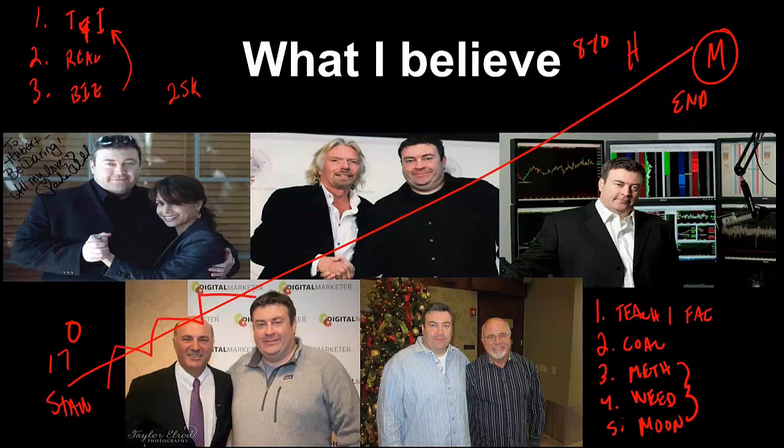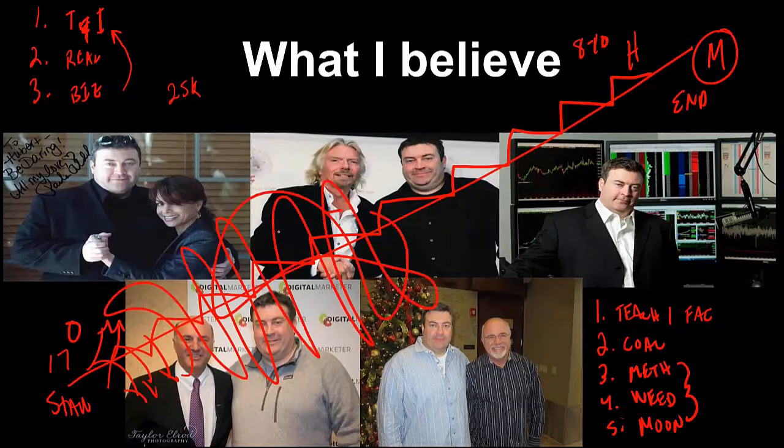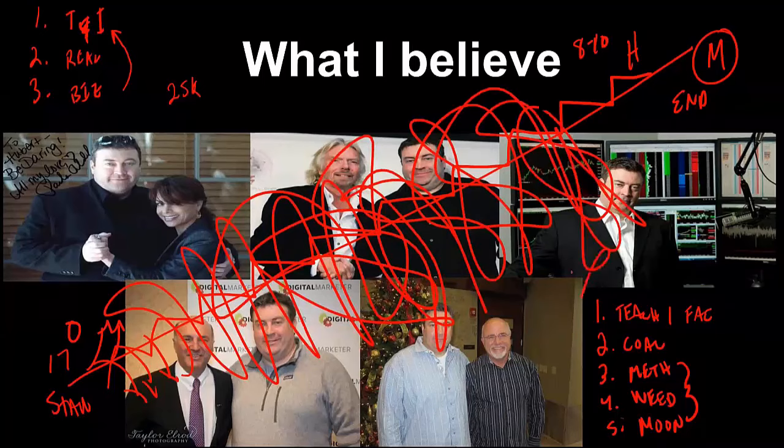I've also never seen this happen. In my investigation and doing all the interviews with everybody in the mastermind, I've never seen anybody who just stair-steps their way up either. What I found is there were a couple of them that did get lucky in the beginning and then just traded the momentum of that luck and went higher and higher. For the most part, most of us had a lot of early failures, and we would just kind of figure it out. It'd be going like this right here, and it'd look like a real weird spaghetti bowl of success and failure, success, and eventually you'd get here.